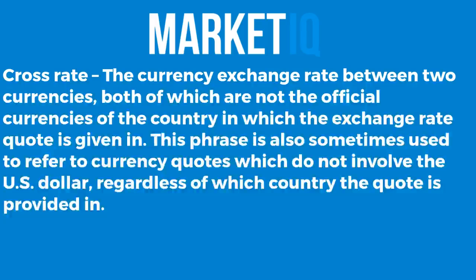The first term that we're going to look at is called the cross rate. The cross rate is the currency exchange rate between two currencies, both of which are not official currencies of the country in which the exchange rate quote is given. This phrase is also sometimes referred to as the currency quotes which do not involve the US dollar, regardless of which country the quote is given in. This is the cross rate.